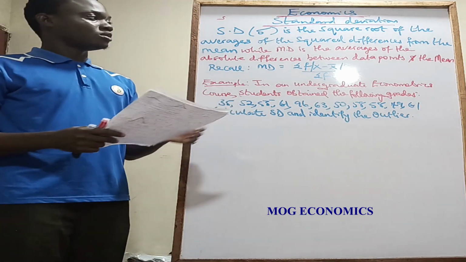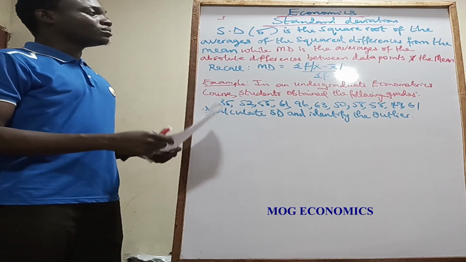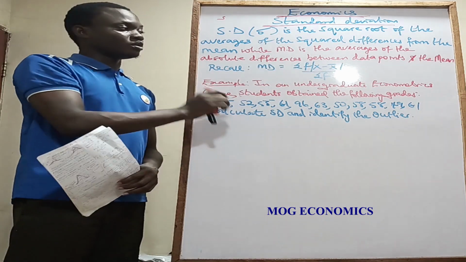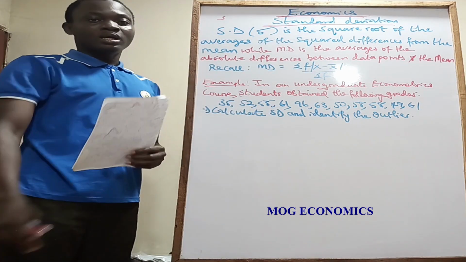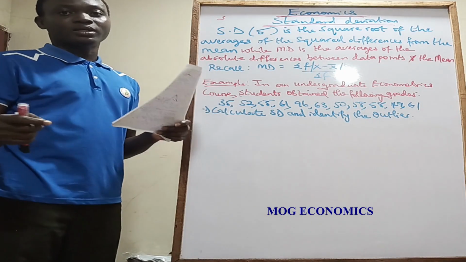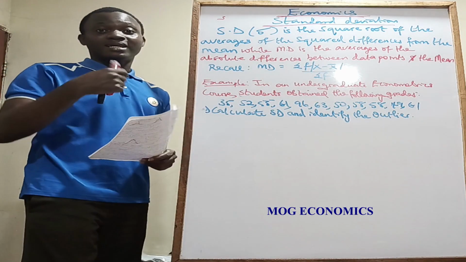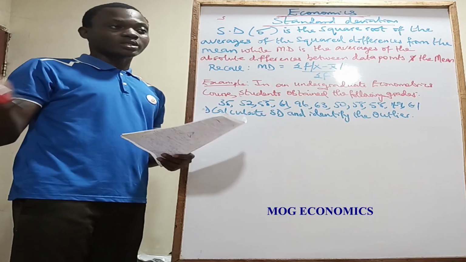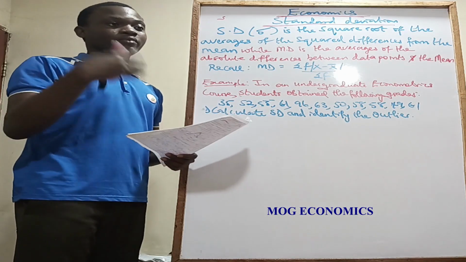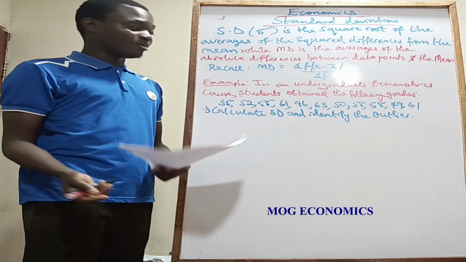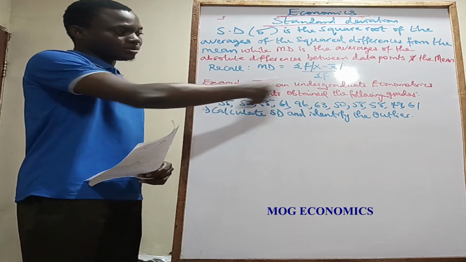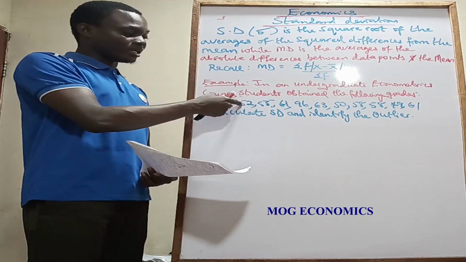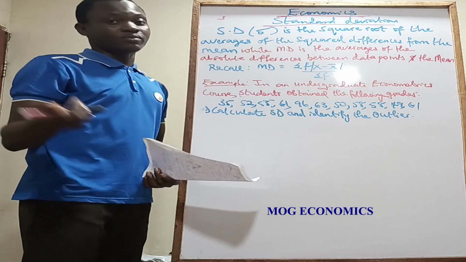While the mean deviation is just the average of the absolute differences between data points and the mean. Now, this is the mean. Recall this formula for mean deviation. The slanted lines mean absolute figures. So we are looking at the absolute figures of the difference between the observations. x can have a lot of numbers, so you can have x1, x2, x3. The first value for x is 25, the second value is 20. For example, here you have 11 numbers, so every observation is x. This is x1, the first observation, then x2, x3, x4, x5, up to 11. That's what we're saying.